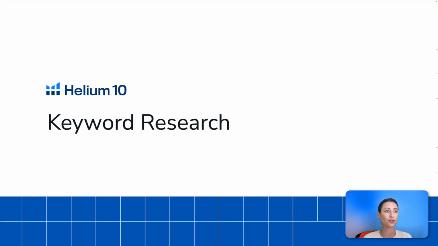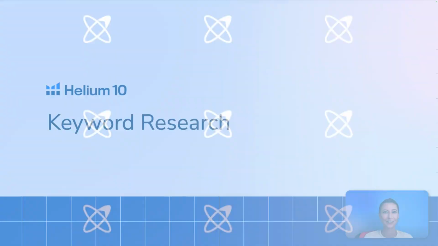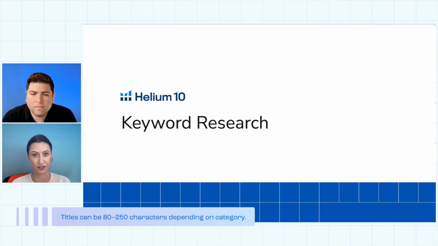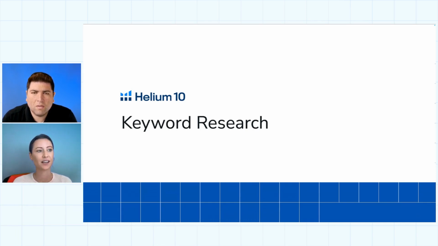One of the differences when you're doing keyword research for your listing, you have limitations to how many keywords you can put in. Bradley, top of mind, do you know what the limitations are for how many keywords you can put in your title, for example? It varies by product and category. Some can be as many as 250 characters, which I wouldn't suggest is super, super long. But then there'll be other categories where you can't put in more than like 80 or 100. That's crazy. 80 to 100 characters. I mean, that's anywhere from 5 really long words to 10 to 15 keywords.